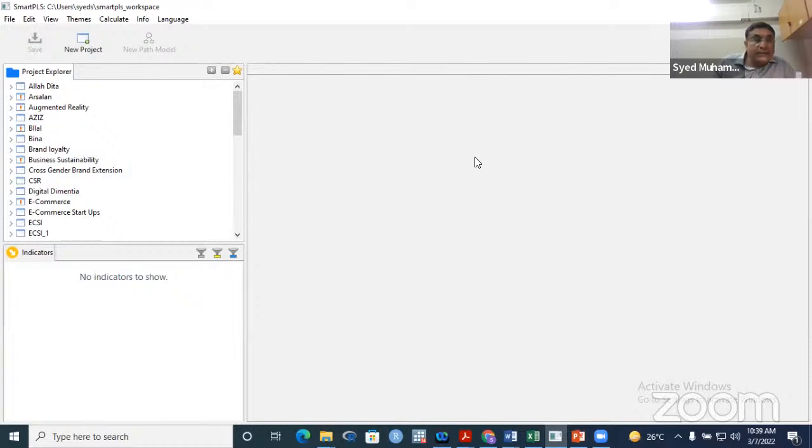You can utilize this license key for 2 months, and definitely after that you need to purchase it, right? So this is the user interface.